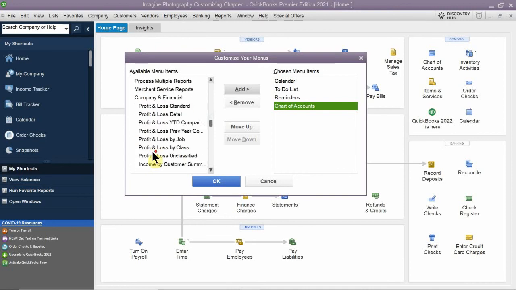Nothing for reports. I want to do one more, and that is on the help menu. Okay, let's see. Help menu. Here you go. Help menu. What do I want to have on the help menu is probably going to be, okay, I don't see it on there. I was going to look for ask the accountant. But that's okay. That's fine. We don't have to add that.